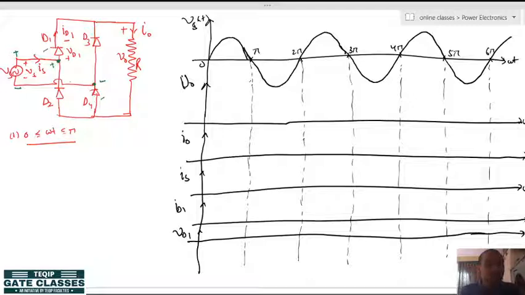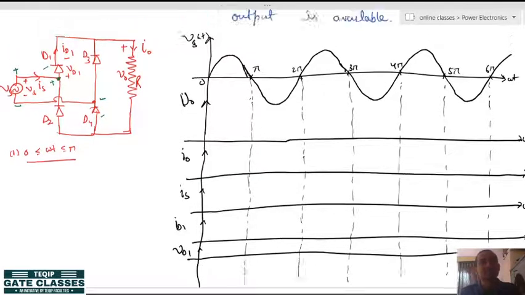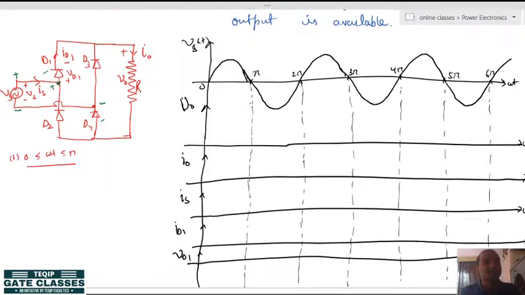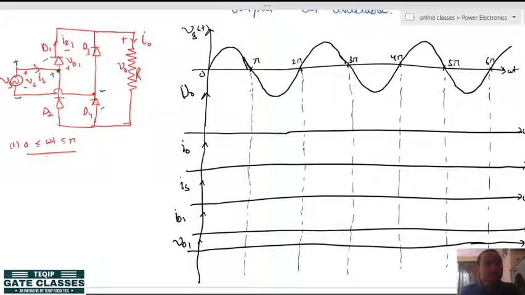Okay. So, what will happen? The positive voltage is at this bus, it means that for these diodes the cathode will become positive and the cathode will become negative, and here the anode will become positive and the anode will become negative. So, among these two, diode D1 is most positive, and among these two the diode D4 is most negative. So, from instant 0 to pi, diode D1 and diode D4 will turn on. I hope you understand this concept with what I have told you here. All right. So, when you apply the diode values here, you see that diode D1 and D4 are on and diode D2 and D3 are off.